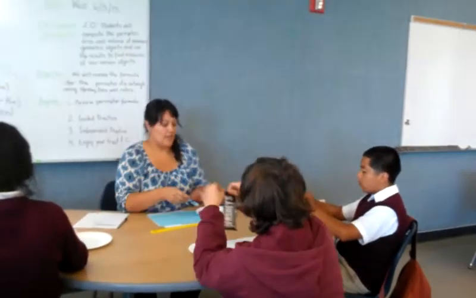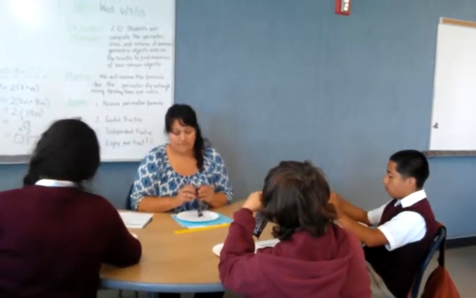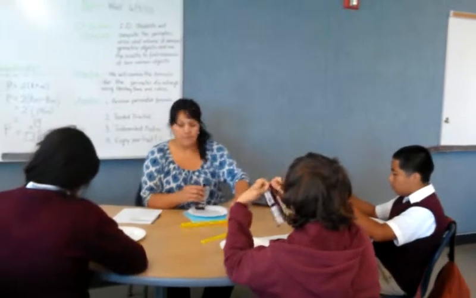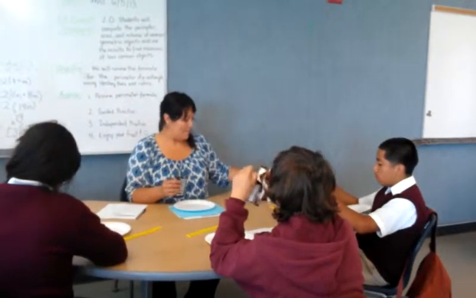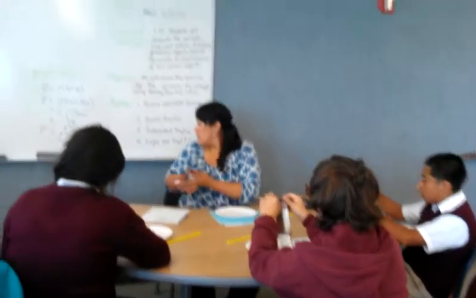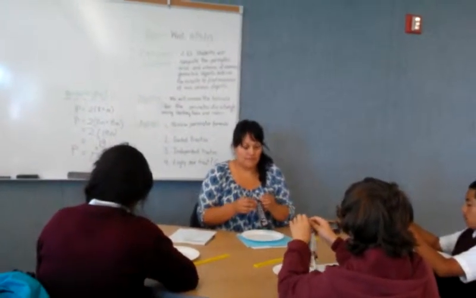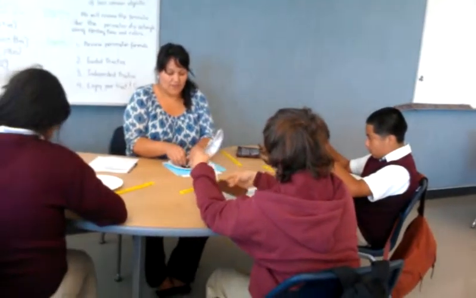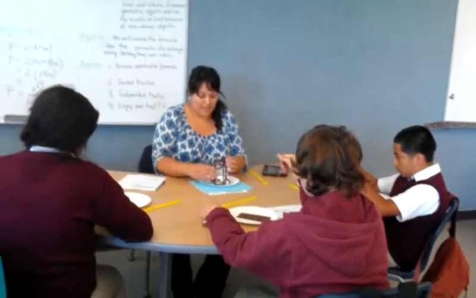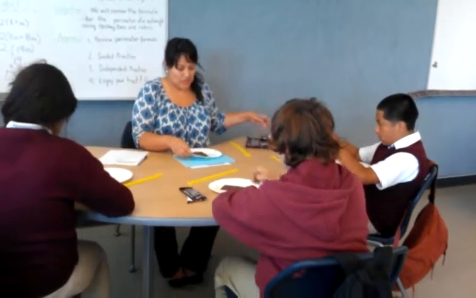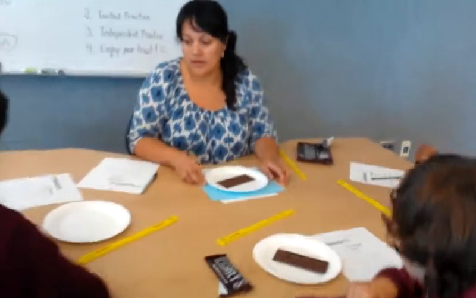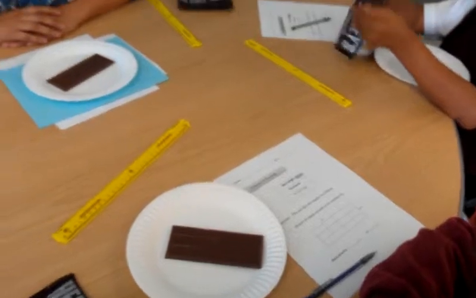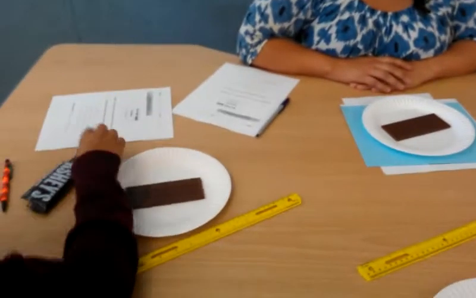Okay. Yes, go ahead and open it. And then I'll also be giving you a ruler. So try to be very careful with not breaking it just yet. You will be breaking it, but at this moment, I need you to look at the entirety of the bar. So I see Abraham is ready. I see that Juan and Arlene are almost ready.